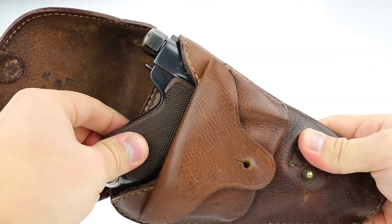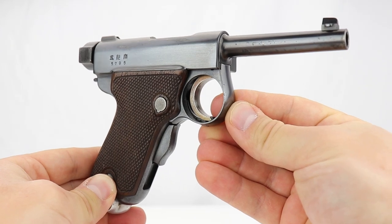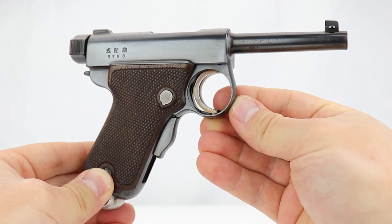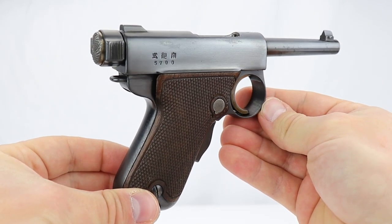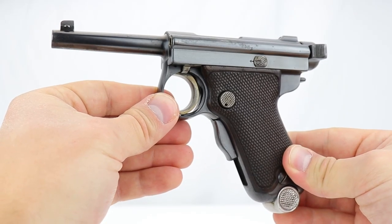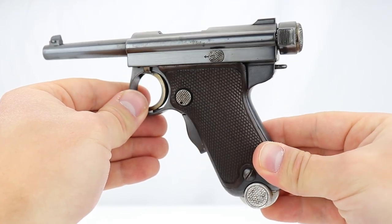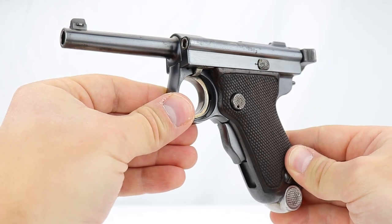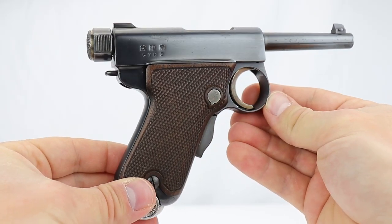I was on his website and I saw this pistol. I was going to a local gun show — actually it was on December 7th, Pearl Harbor Day — and I said, hey, bring this gun, I'd like to take a look at it. The only reason I wanted to look at it was to do this video. He has it on his website; I did not buy it, but I borrowed it to bring it to you. If you haven't watched my video about the Baby Nambu, please watch that first because I give a lot of the background and the manufacturer of the Baby Nambu back in the 1920s.